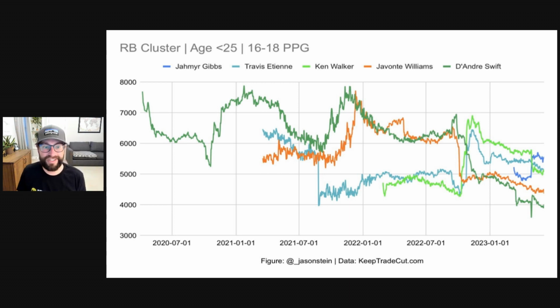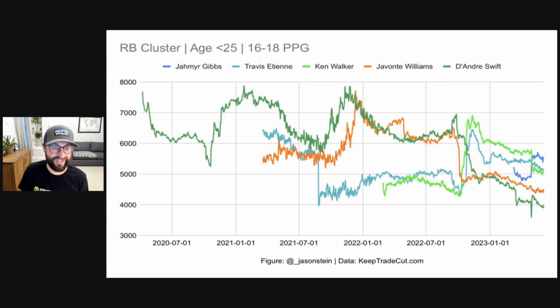Next, we'll pair Travis Etienne and Javonte Williams together, as they were both drafted in 2021, where Etienne is injured before the season starts, and his KTC plunges. All the while, Williams goes on to some tremendous KTC appreciation through that first season. They spend the 2022 offseason about 1,000 KTC apart, with Williams at 6,000, Etienne at 5,000. And then Williams is injured, and you can see his KTC plunge to where Etienne was.